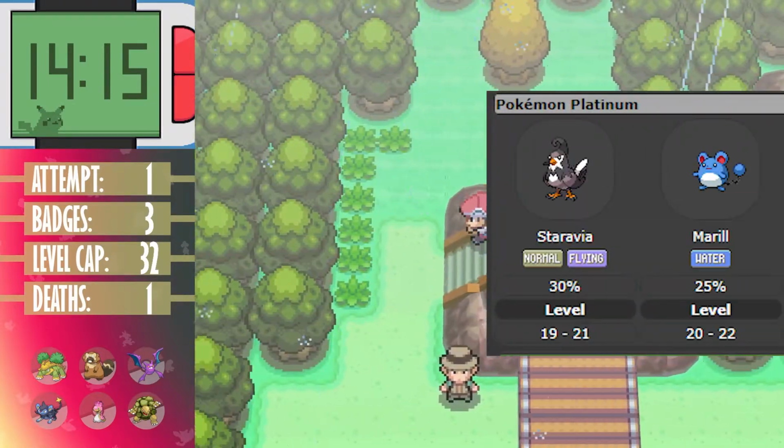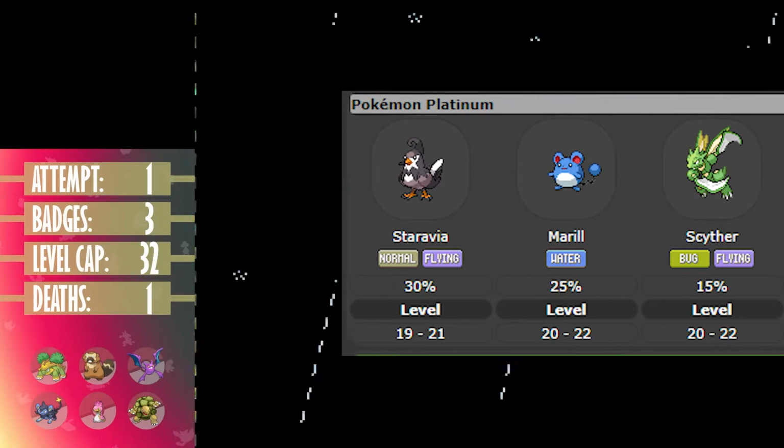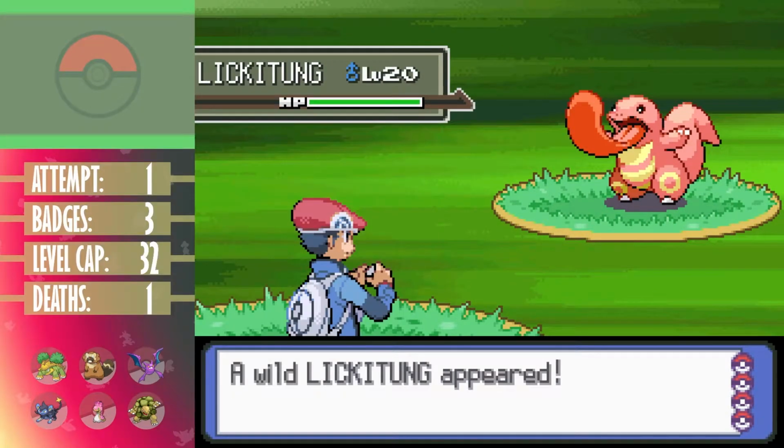I don't get the 25% Marill with the chance for huge power. I don't get the 15% Scyther who could evolve into a Sizzle with amazing coverage. Instead I get Scoop, the 10% Lickitung. Who's ever used a Lickitung?